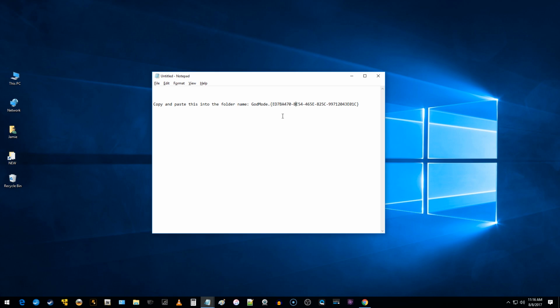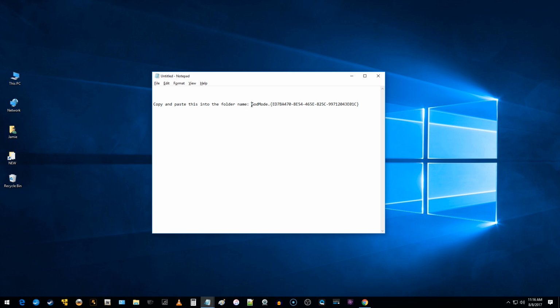I have a trick here to share with all of you in Windows 10 on how to enable a feature called GodMode. Basically, GodMode is like a hidden tool or a dedicated folder, if you want to call it, where you can access your control panel and settings all in one nice little spot. So let me show you how this works.